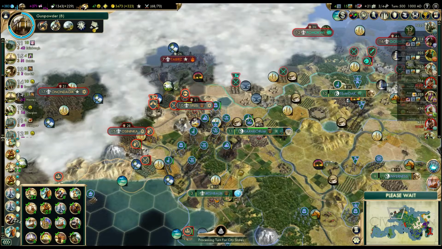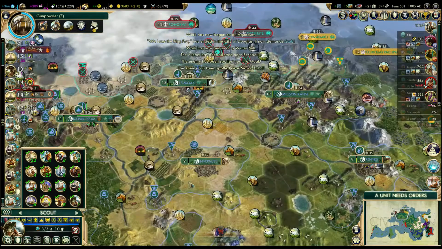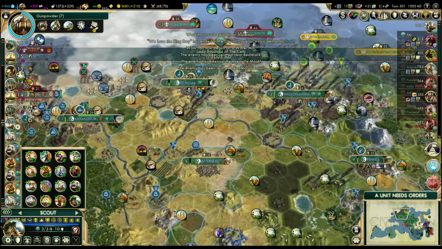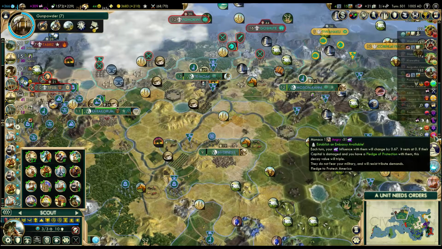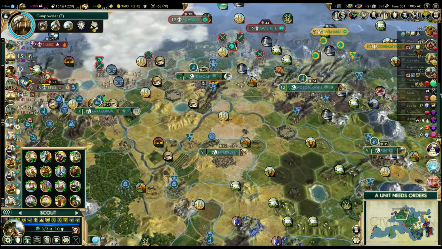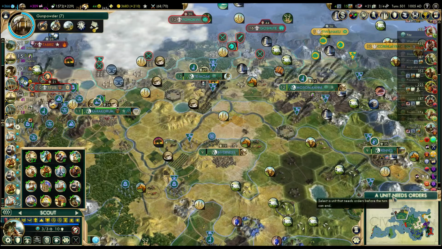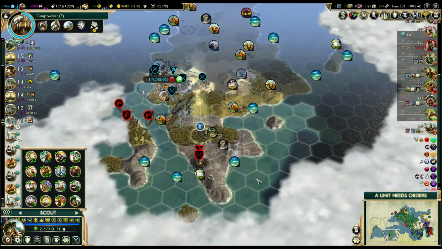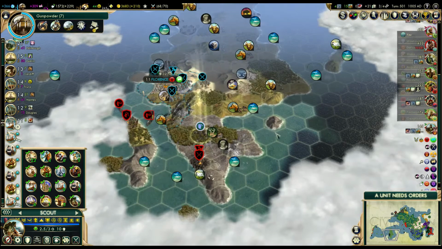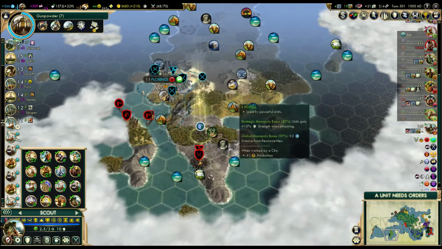Nope. Selling horses. Just checking if we can peace out with some city-states. Nope. Okay, now we can see the whole island. City here. There is a potential for coal. We'll be able to get the horses.